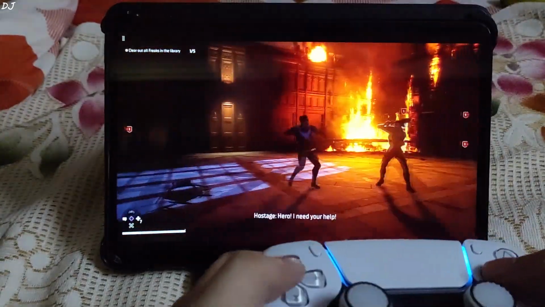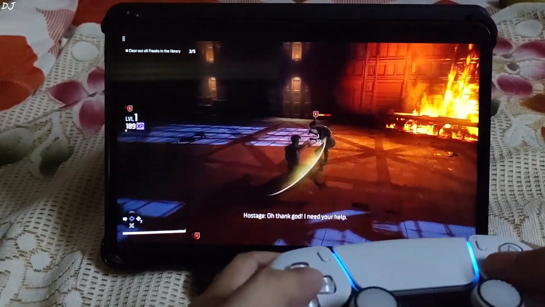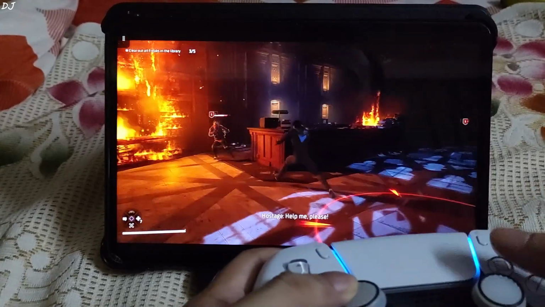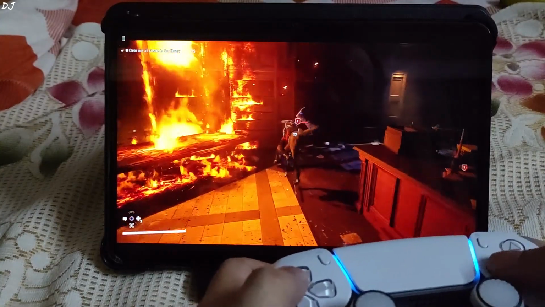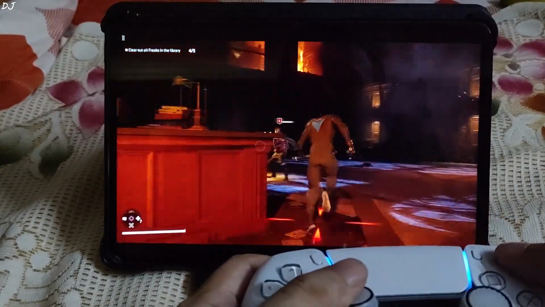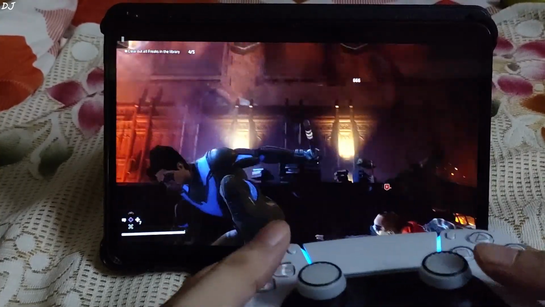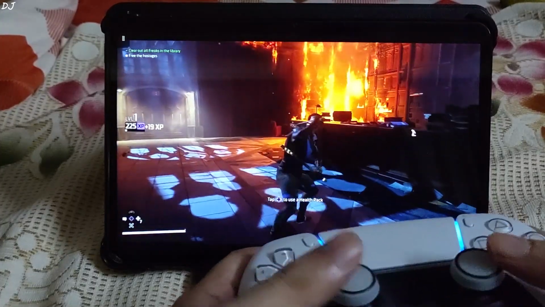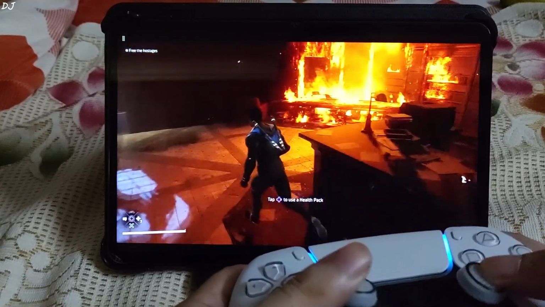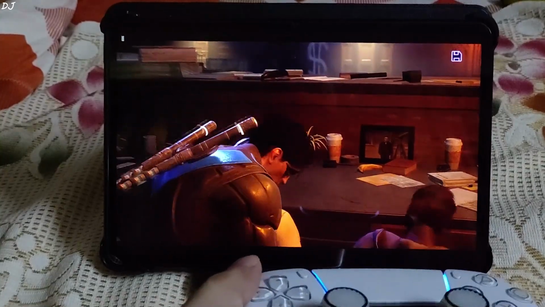Can't win! I need help! Got something for ya! You need to get me out of here! Last guy remaining. Stop the attack by using my range attack. Use the health pack. Tap the right D-pad button. Health is already full. Save the hostages.